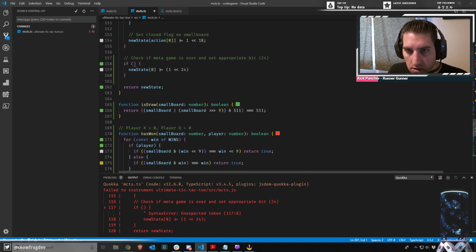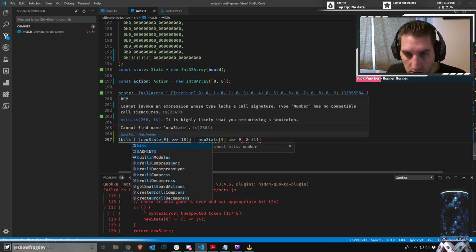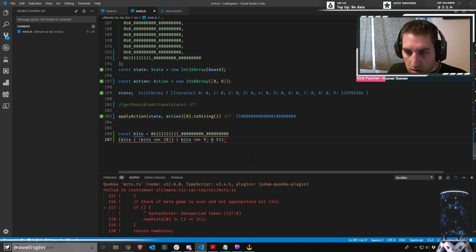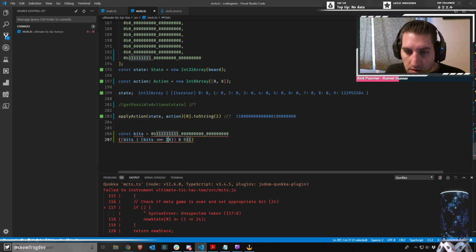So if we do, okay, shouldn't have deleted that. Let's just do bits, bits, bits, bits. Oh, I think I just figured it out. Okay, so I need to do this. Do this and 511, and take that. First 9, like that.